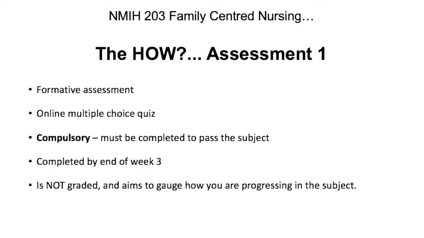What that means is that we're aiming for you to gauge your progress in the subject. It's mainly based on your first lectures and your tutorials, so the first week, and a little bit on the second week, which will benefit you with your next assignment as well. If you're understanding the things that you are addressing in your second tutorial and your second week of lectures, then assignment 2 will be way easier. This online multiple choice quiz, you can repeat as many times as you want to.